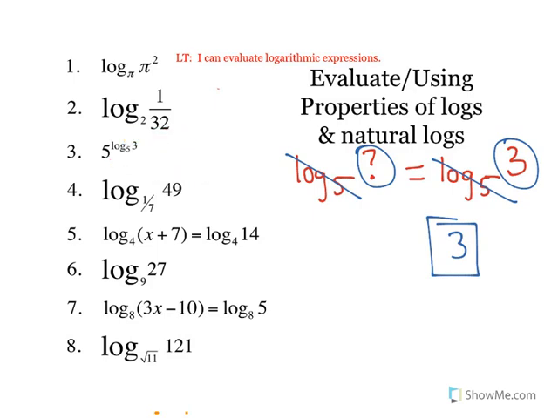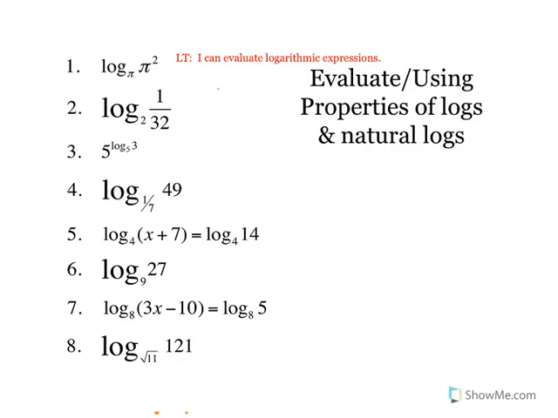Okay? Remember, another kind of shortcut way is if you have an exponential expression that is raised to a log, if the bases are the same, so if the exponential base is the same as the log's base, you can cancel those out. Cancel loosely. You're not actually canceling anything. You can drop them, and your answer is what's left, which is, again, 3. So for that problem, you can either just know the property immediately and get an answer, or you can kind of reason through it. Either way, you should be able to get to your answer fairly quickly.